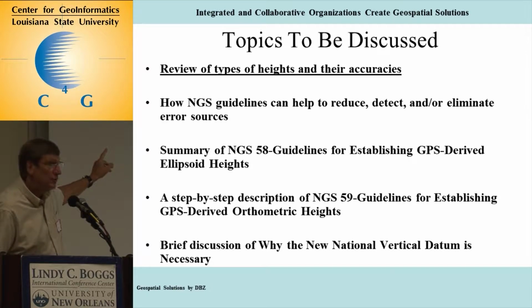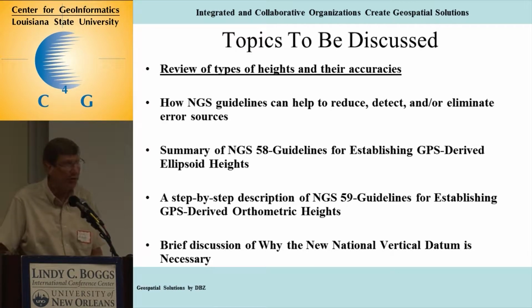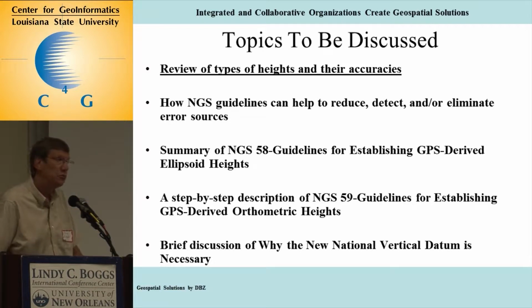One of the things I'm going to spend some time on is detecting errors and reducing and eliminating them. That's the whole thing about guidelines. Guidelines are developed to either detect that you got a problem, or you already know you got a problem, so you want to reduce the effect of that, or eliminate it. That's what I spent a lot of time on before we put out 58 and 59. I spent a lot of time trying to look at what is causing the problem. If I collect data, what are my potential pitfalls, and what do I have to do to try to mitigate those pitfalls?